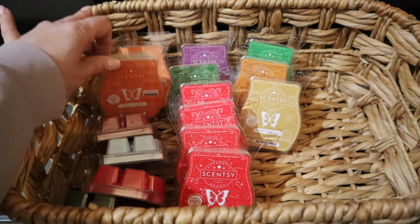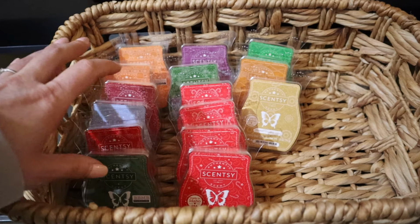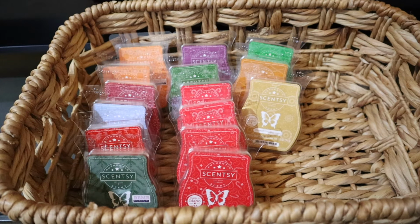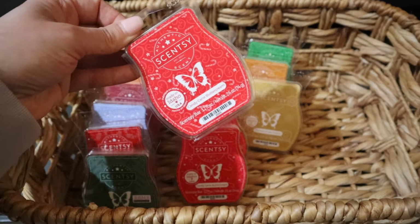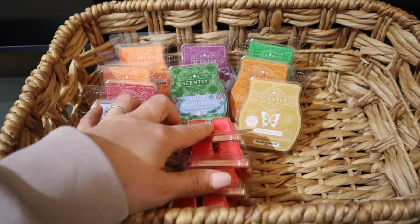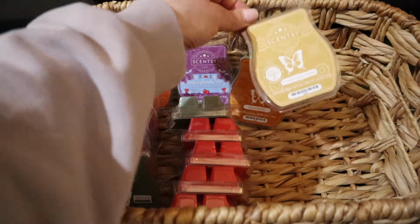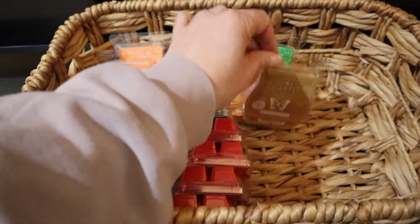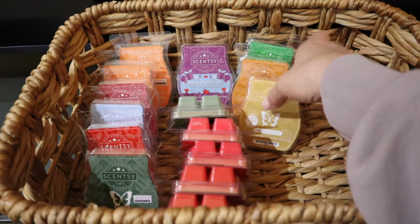So Mandarin Moon, which was Bring Back My Bar. Mandarin Moon was in my club for a little while, as well as Spiced Grapefruit, but I kind of got tired of the scents, so I took them out. There is Candy Cane Buttercream, which I don't love, but Stella really enjoys. Frosted White Pine, Sugar Plum Berry, so good. Here is Frosted Ginger Cookie, Everything Nice, and then behind that is Meet Me at the Mistletoe.